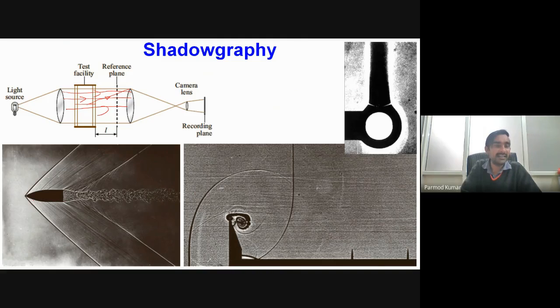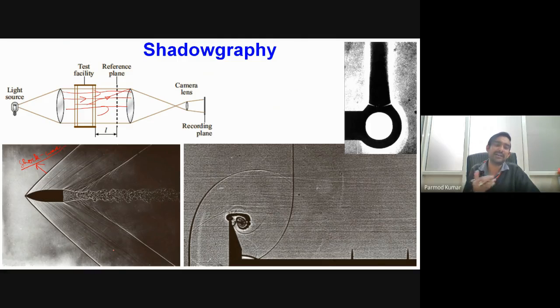Okay, then this particular photograph corresponds to the motion of a bullet. So you can see the motion of the bullet is recorded using this shadowgraphy. This particular dark spot which you can see over here corresponds to the shock wave, the occurrence of shock wave. So we will have a sharp change of density corresponding to this shock wave, and after the shock wave you can see these small patches also coming. These small patches are coming because of the occurrence of the expansion wave.